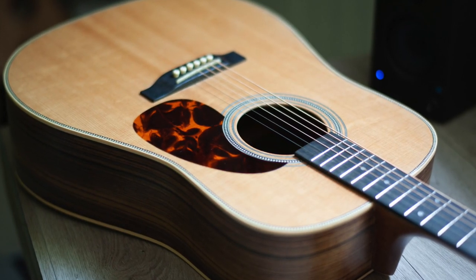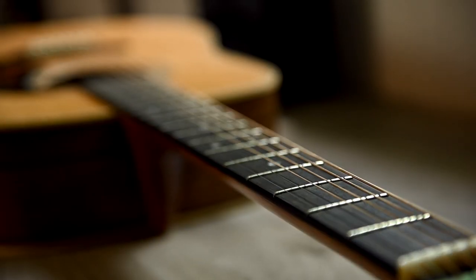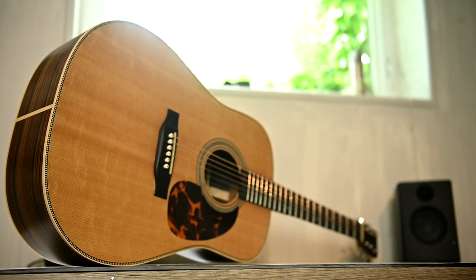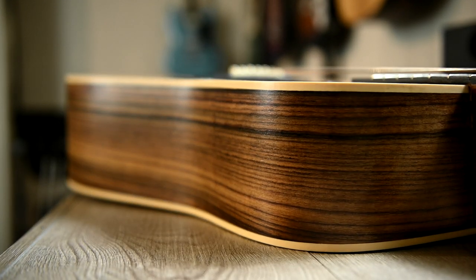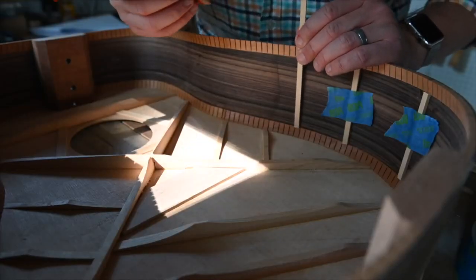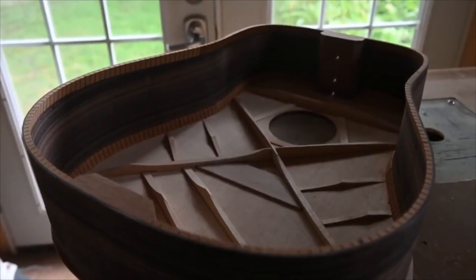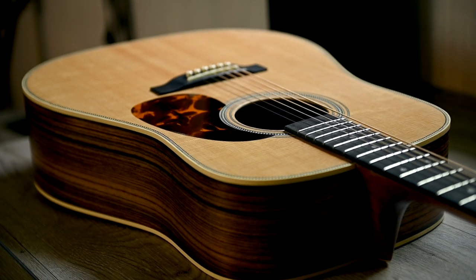Final thoughts — is the Stumac kit a good buy? Should you get one? Well, for around $500 for the kit and probably another $500 in tools, you can build a guitar that sounds every bit as good as the Martin D-28 it's based on. It produces such a huge sound with sustain for days. The solid rosewood back and sides give it a bright and articulate tone while maintaining a good balance of low mids. If you're thinking about it, I'd say go for it — few things are as satisfying as playing a guitar made by your own hands. However, a project like this is time-consuming, and if you really just want a guitar to play, you'd be better off saving up for that Martin. The number of hours you'll spend is only worth it if you enjoy the journey. For those of us that do, a guitar like this is worth every penny and every minute spent.